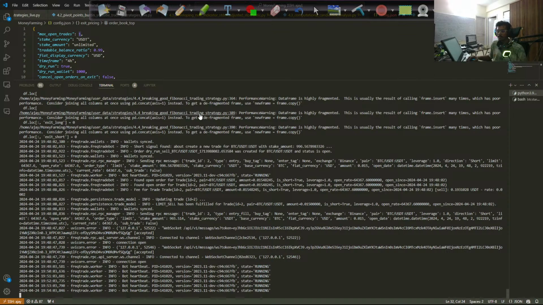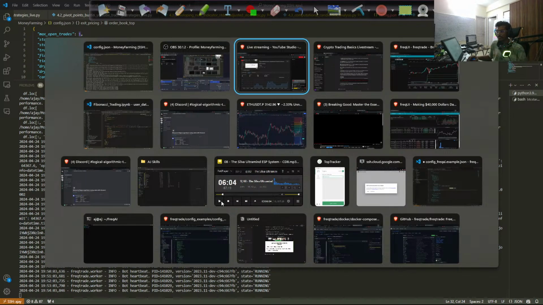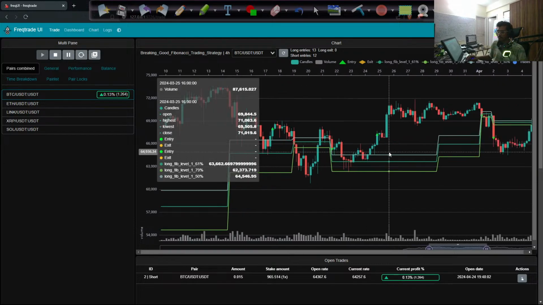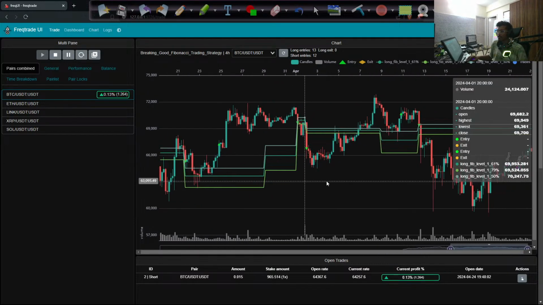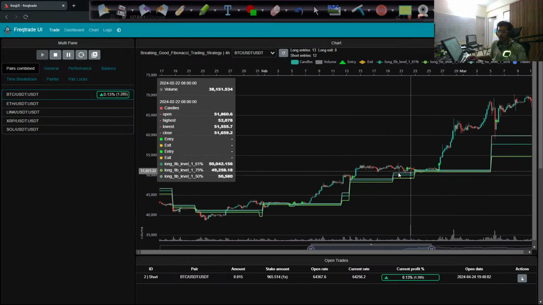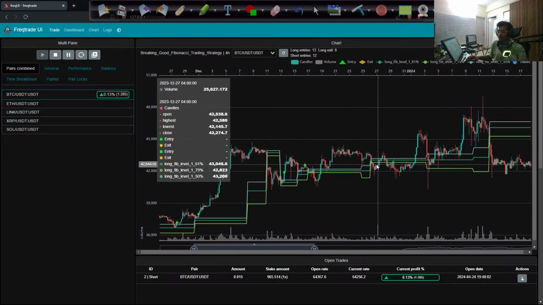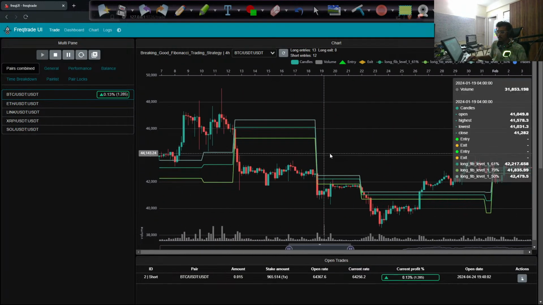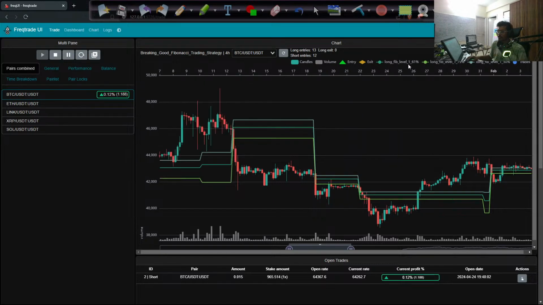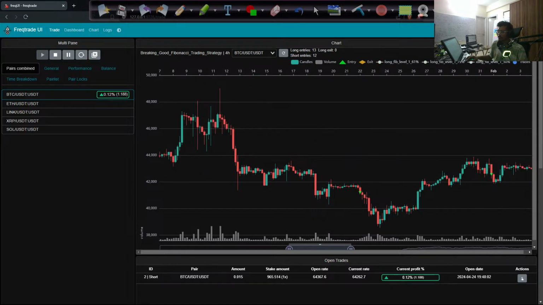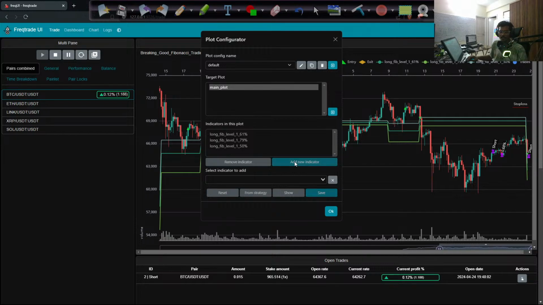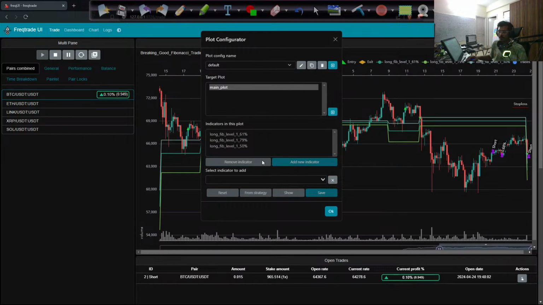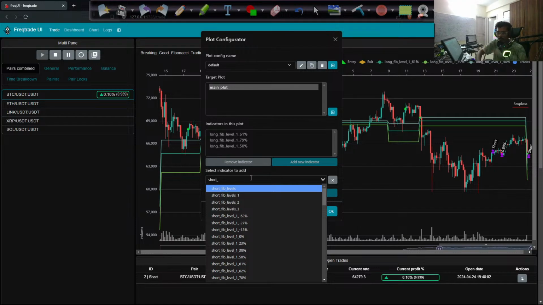Yeah, let's do this. Okay, so it's running, and as we are backtesting here, you see, this is for long. Now for short as well, so see short trade here. So we're gonna disable that and put some short. Okay, so let's add for the short too.